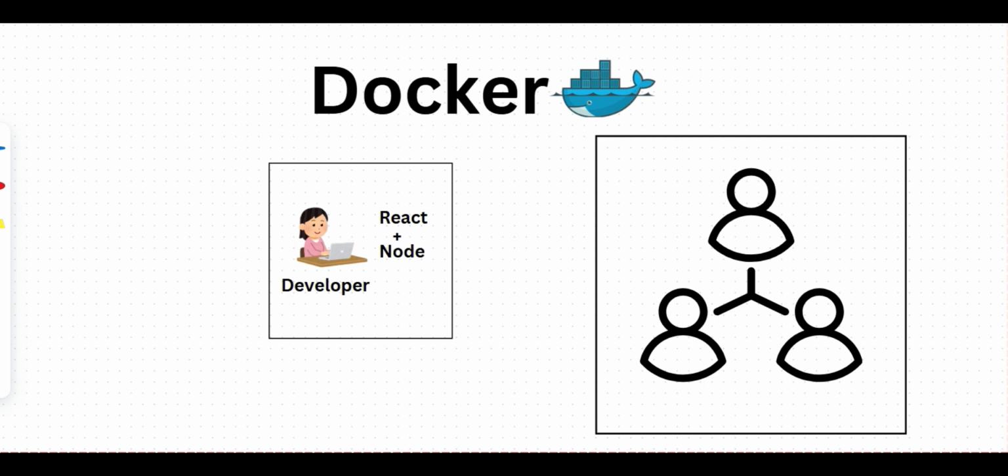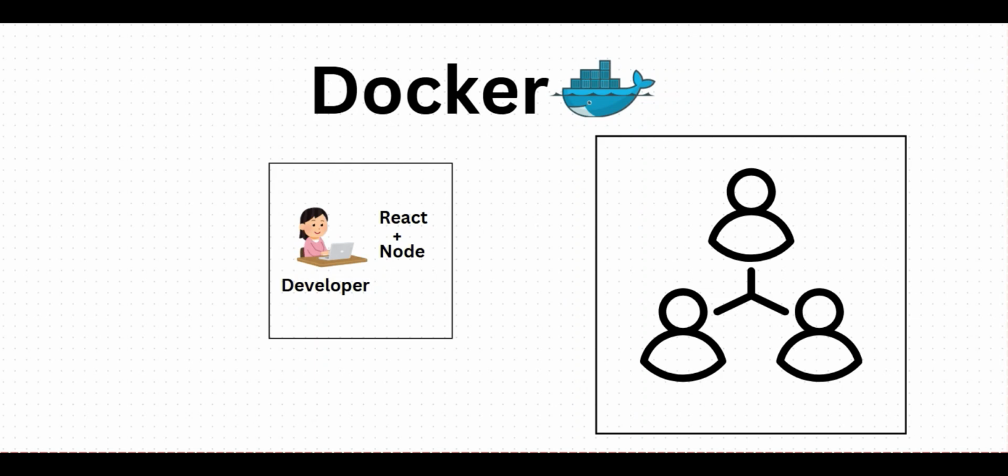So now let's understand what is Docker. Now we understand why Docker is coming into the picture. Now it's time to understand what Docker is, what Docker will do, and what the key features of Docker are. Docker is an open source platform that allows developers to build, package, and run the application inside a container. Then the next question is, what is a container? Containers are lightweight, portable, and ensure that the application runs consistently across different environments, whether it's a developer machine, a testing server, or a production server.